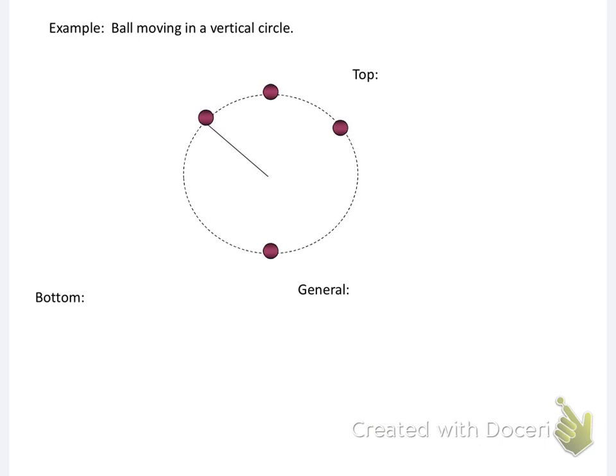So this video goes over two of the problems that were in the notes presentation. So this problem here deals with the ball moving in a vertical circle. This would be like if you were twirling a ball in front of your body. So we know that several forces act on the ball.